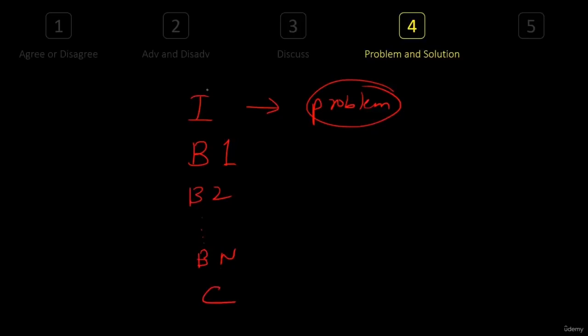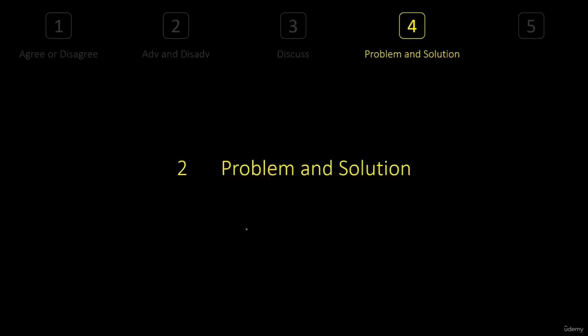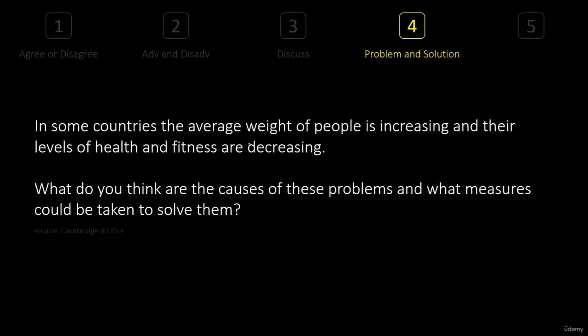Okay, if you are struggling with introduction and conclusion, remember we have a separate chapter or video on this. Please go through it. We are just discussing the question types themselves. So problem and solution are mentioned like this if we have the first type where only solution is required. That we write first solution, second solution, as many solutions we have in the form of paragraphs. Right? So the second type is when we have to mention the problems or the causes of the problems and the solution as well.